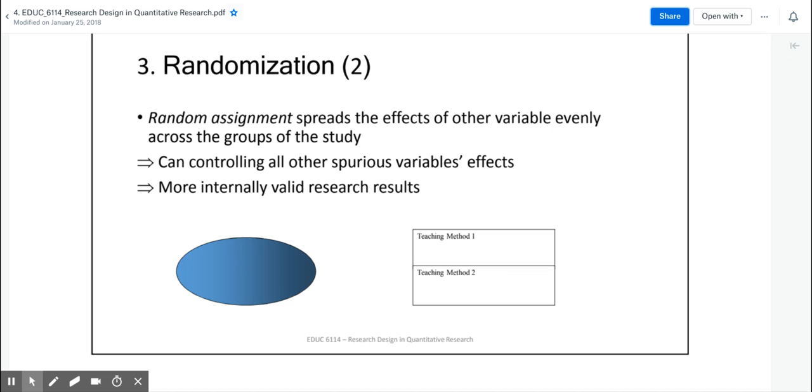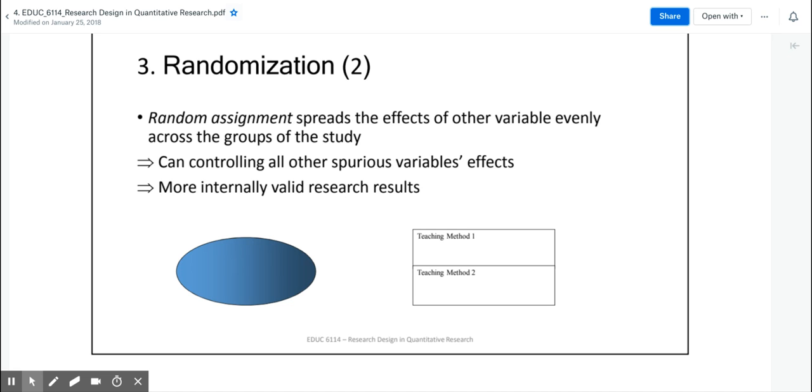Why? Because your sample size is so small, only three students and three students here. They will be approximately the same when you have a large number. How large really depends on the research design and research questions. But again, random assignment is the golden rule.